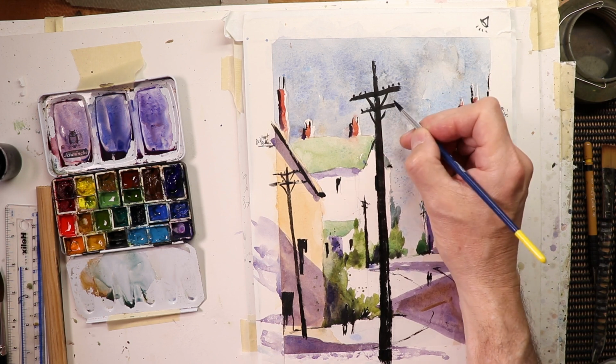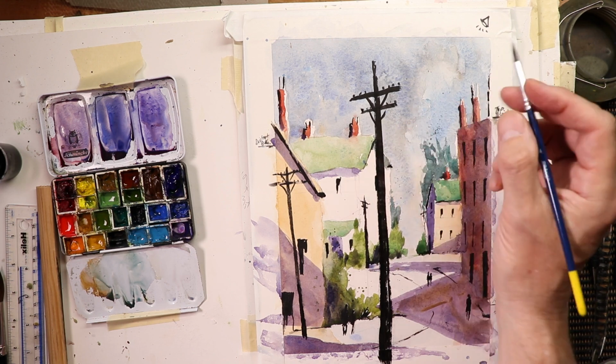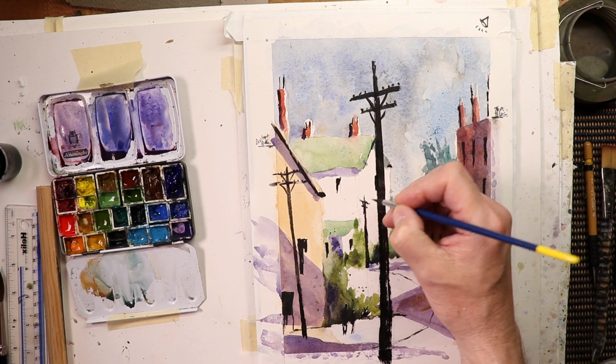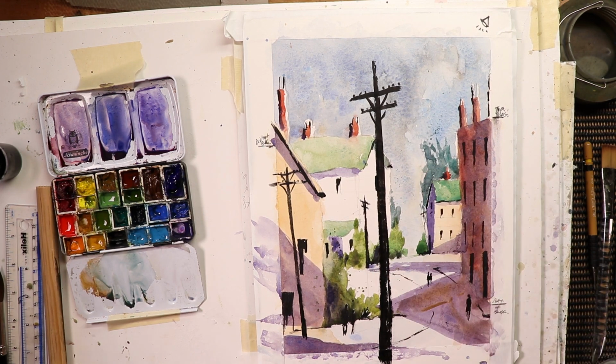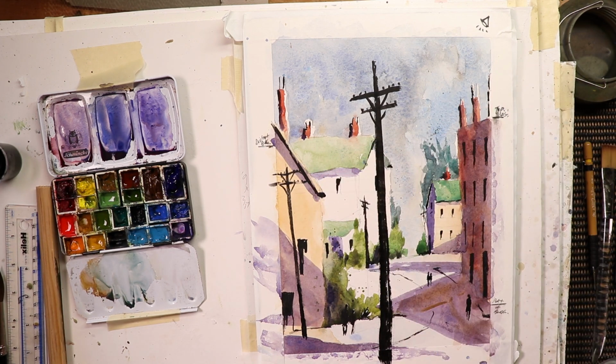There's little glass isolators on the tops of these poles. Helps the electricity. A couple of shadows there.